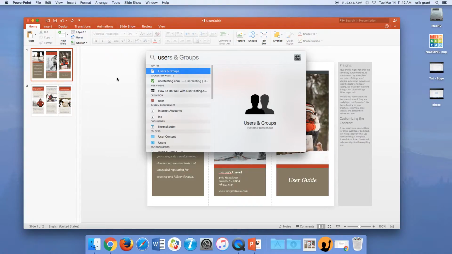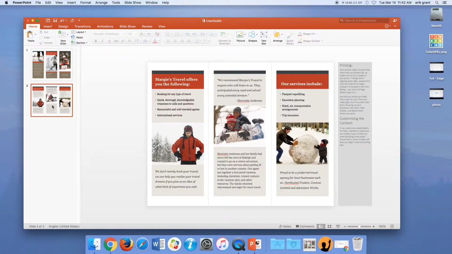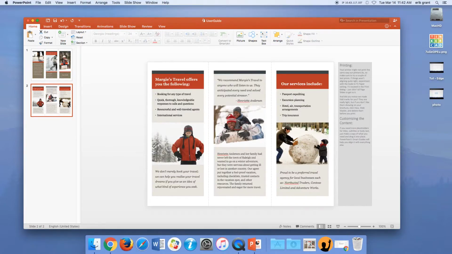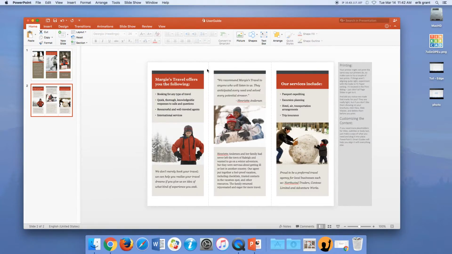Okay. Anyways, so here's the big thing about using PowerPoint to help you out with this. First of all, you're going to notice that it is two different pages. One of them is going to be the outside, and one of them is going to be on the inside. So you do need to use all of the different panels. And you see how they have these little dotted lines. This is going to be the fold lines. So you're going to want to make sure that your stuff doesn't necessarily go over this dotted line unless it's on the inside, because when you unfold your user guide, it doesn't matter if it covers over there.